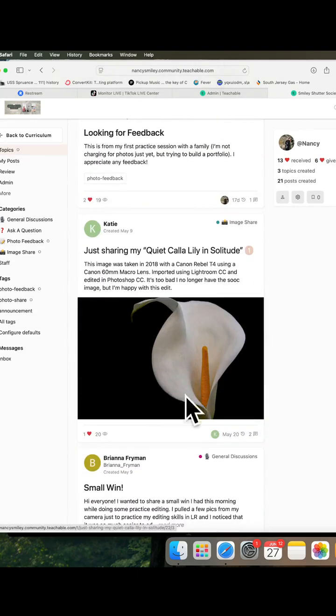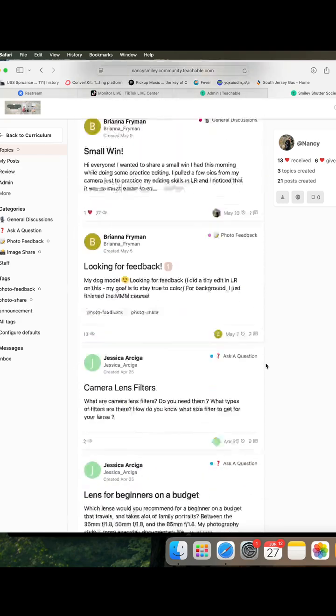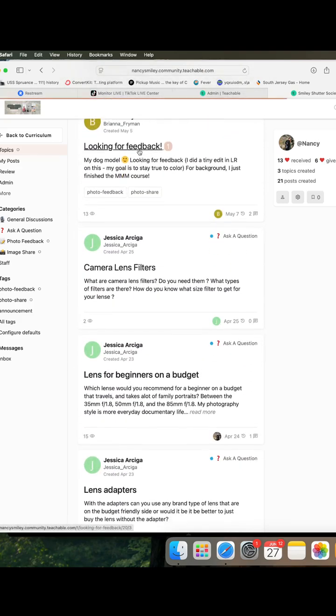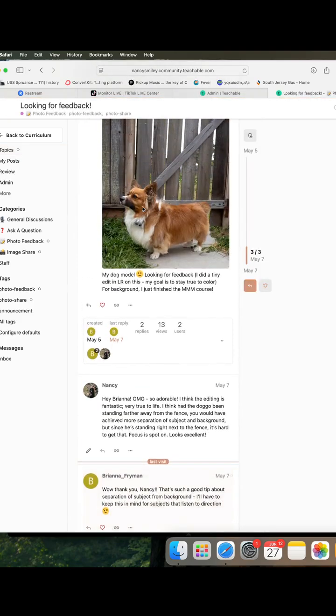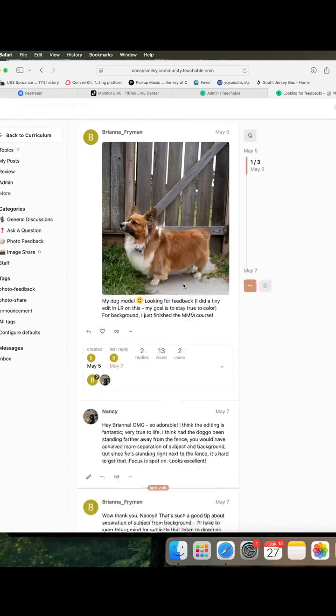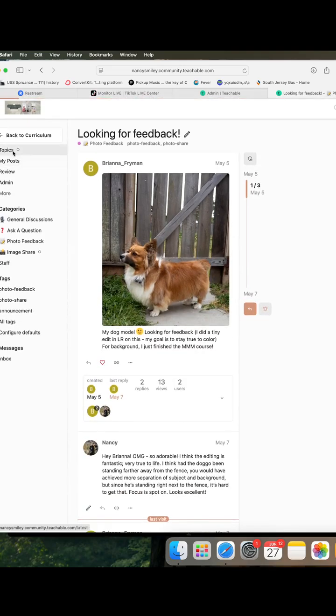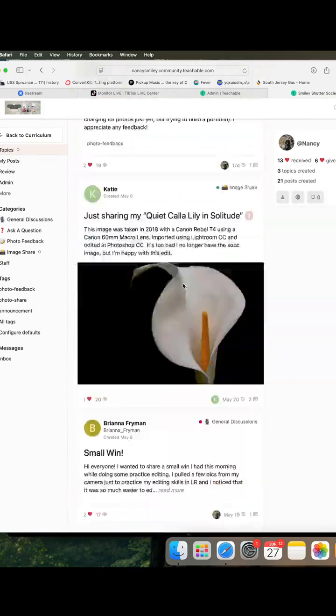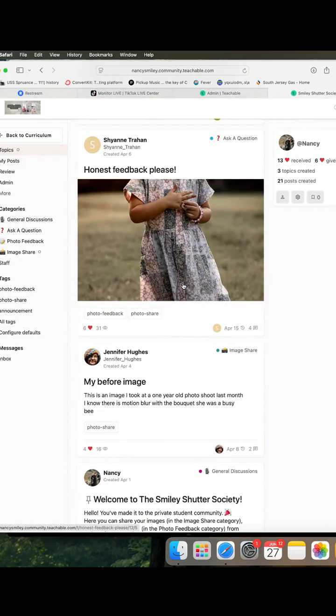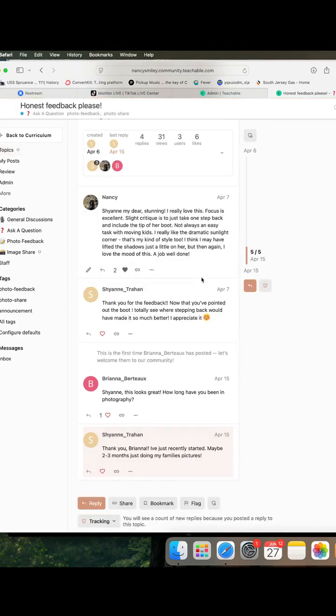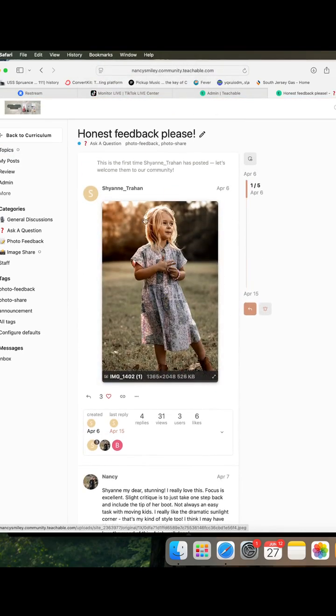So this is one of my students' images, a macro image. This is one of Brianna's images. She was looking for feedback on this image of her little doggy. So, oops, I clicked on the wrong button. So this is our student community, and this is another one of my students' images. And it's so beautiful. Look at it. Go Cheyenne. Anyone who joins any of my courses, you get access to the student community.